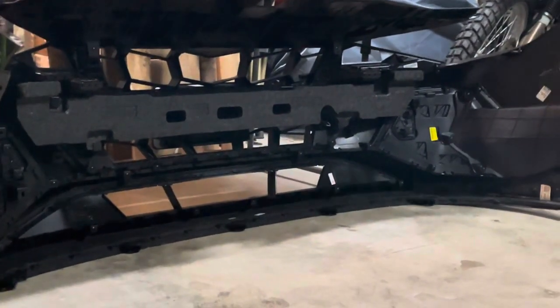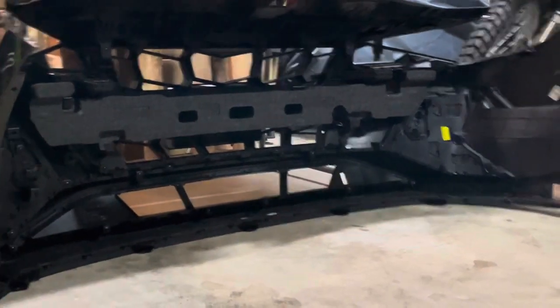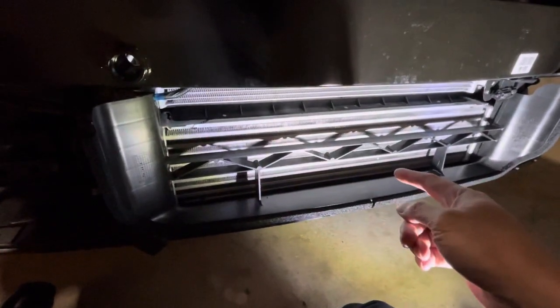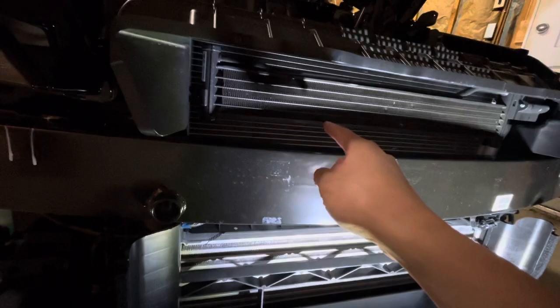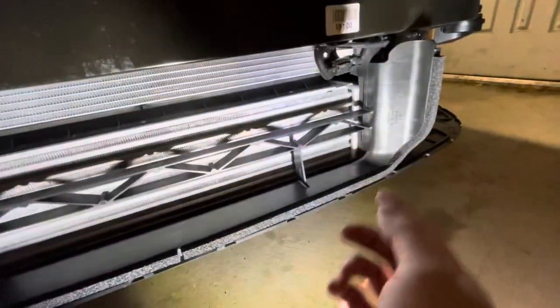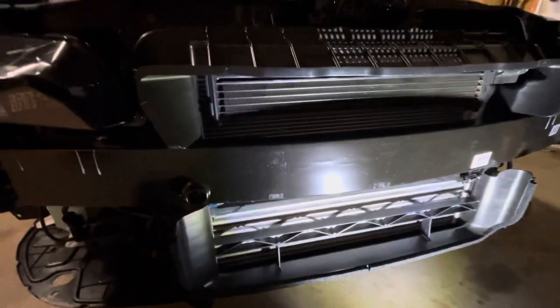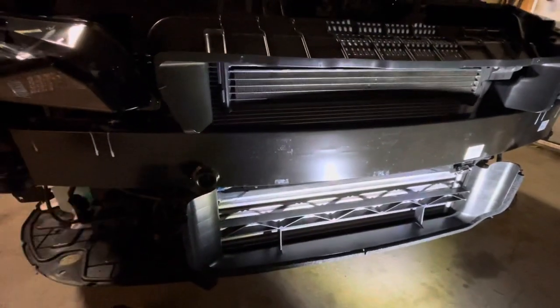You can kind of see the crash bar foam over there and the crash bar is over here. Something interesting to me — I'm not 100% sure what this little thing here is. I'm new to these engines so someone correct me if I'm wrong, but I'm pretty sure that's the intercooler. That might be the radiator. I'm not sure what that little baby one over here is — I don't know if the Velocirons have that. Anyway, it's a short video. I'll link out to the bumper removal video — it's really straightforward once you know what you're looking for.